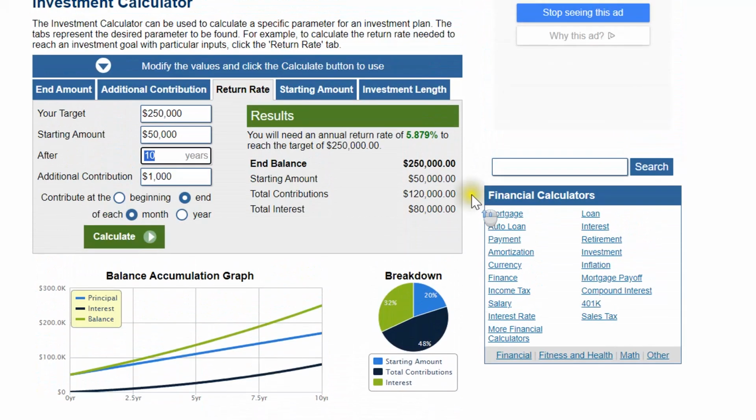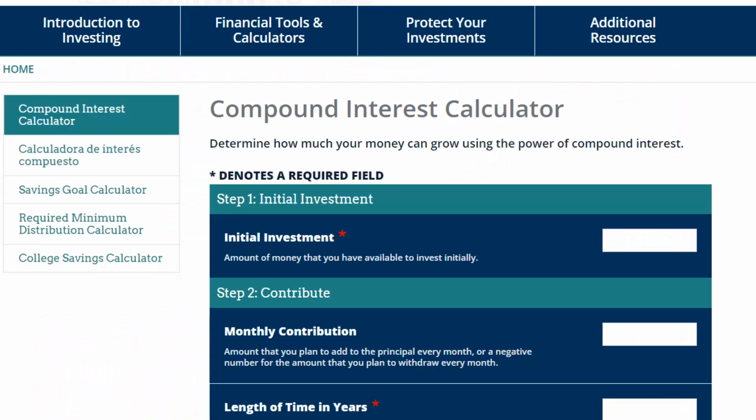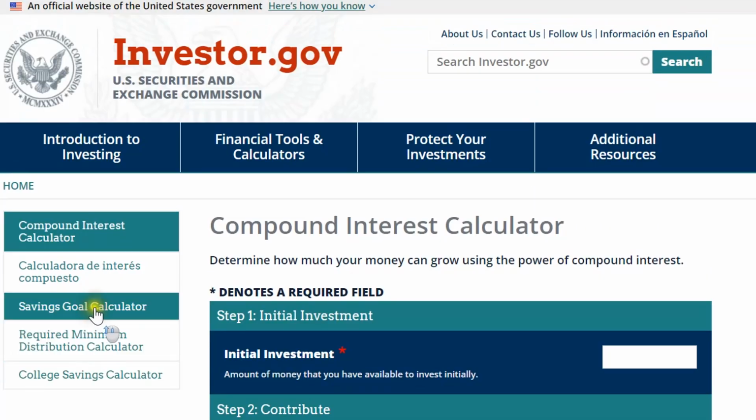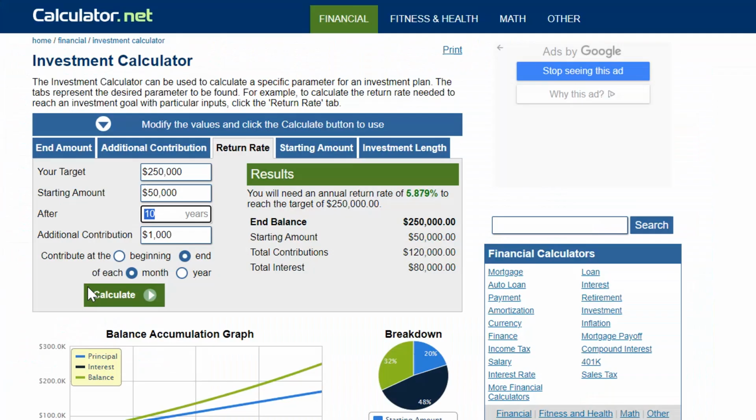And the reason for that is because if you kind of back into the calculation, you reverse what you're doing on this calculator, it matches the SEC's calculator. So I wanted to give you some consistency there. So we're going to assume you started out with $50,000. You can make that zero. You added $1,000 a month. You can, again, enter whatever number you want. I'm going to have a link to this in the description. You invest for 10 years, and then you end up at the end of the period with $250,000.